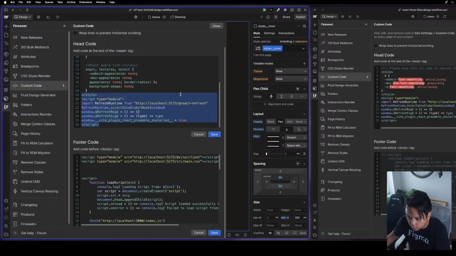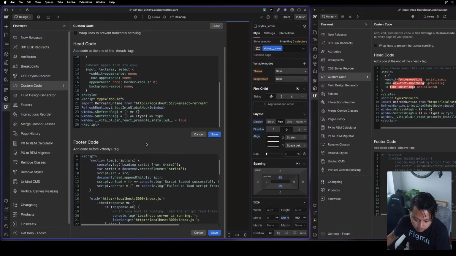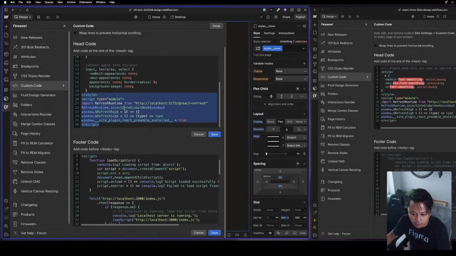So we'll see if that actually works. But this script down here is pretty dope. This stuff is pretty awesome because with Webflow, if you're writing scripts, you have to compile all of your stuff and then serve it.